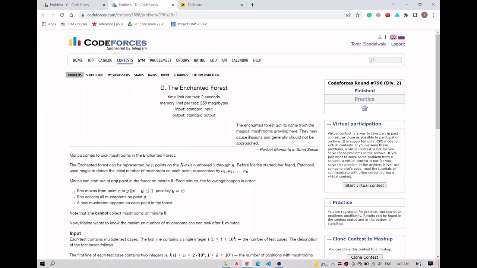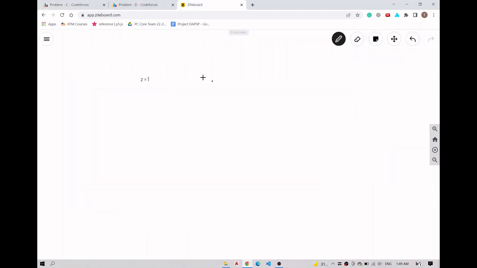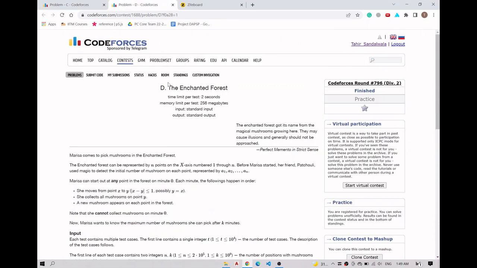Z appears once, and A appears 1, 2, 3, 4, 5, 6, 7 times. Similarly, we can see Y appears twice if we include the final string S as well, along with all the other Ti. Y appears twice.